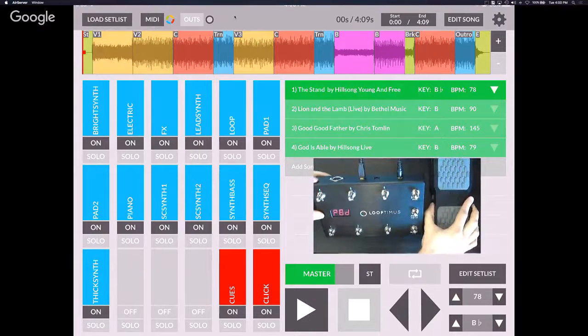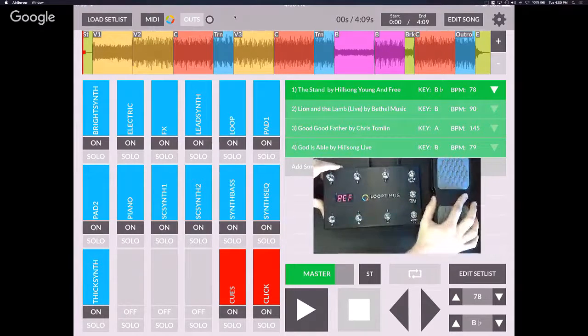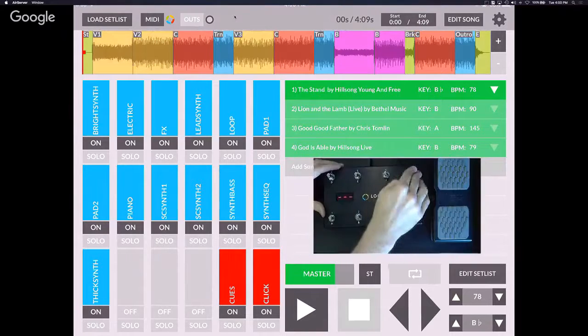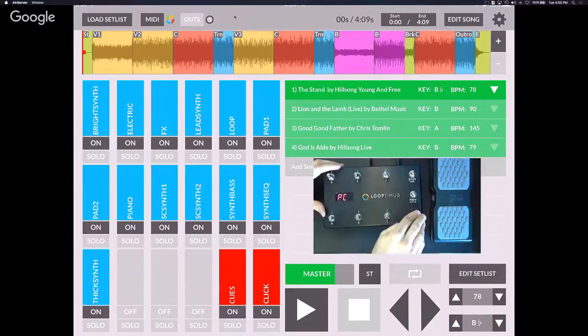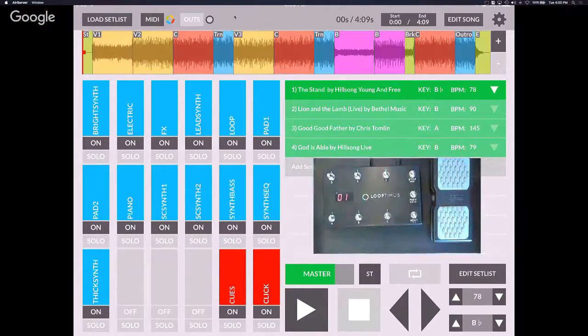This is an expression pedal, and so you can see it kind of moving some stuff around here on the display. We're going to show you how that's going to work in just a second. I actually have this in a different mode, so I'm going to change this now so that it's in one mode. And I'm going to set it here in a minute. We'll get you started here.